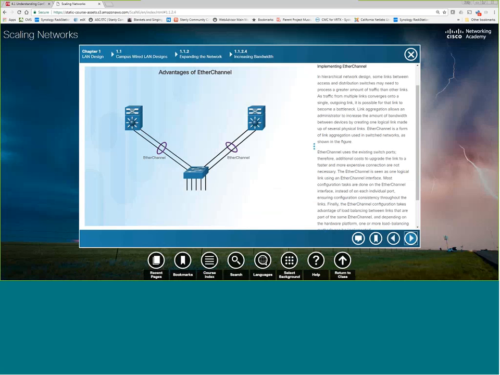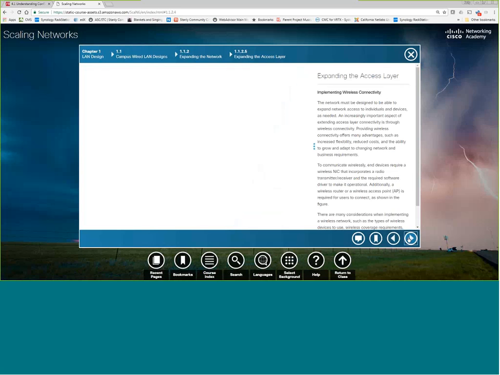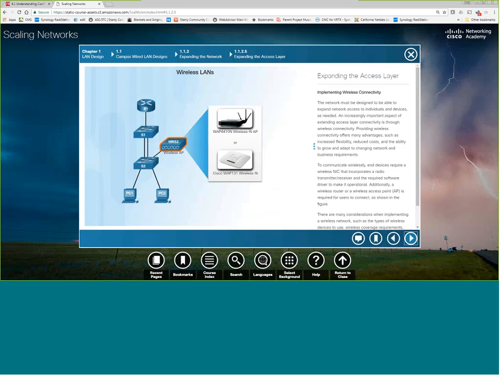EtherChannel, this is that aggregation technology I talked about, which is used to make, let's imagine these are 2 gigabit links. With EtherChannel, we can make these links appear as one physical link to the switches, which is good for spanning tree because they won't see this as a loop. And two, it can also use it as 2 gig send, 2 gig receive. Depending upon the switches themselves will depend upon how many links you can put together, between 4 and 8 in most cases. And this does work all the way up with 10 gig. So if you do an EtherChannel with 10 gig links, you can end up with 20 gig send, 20 gig receive.